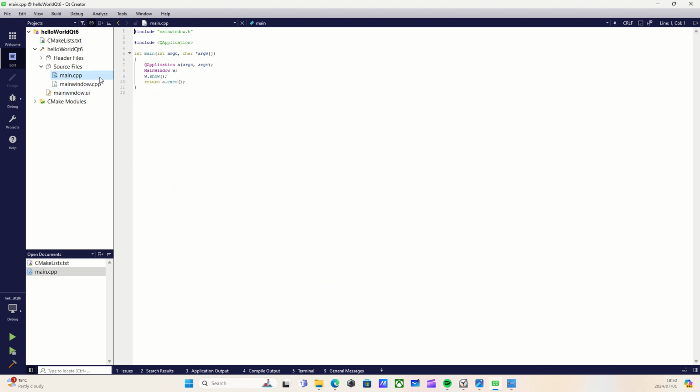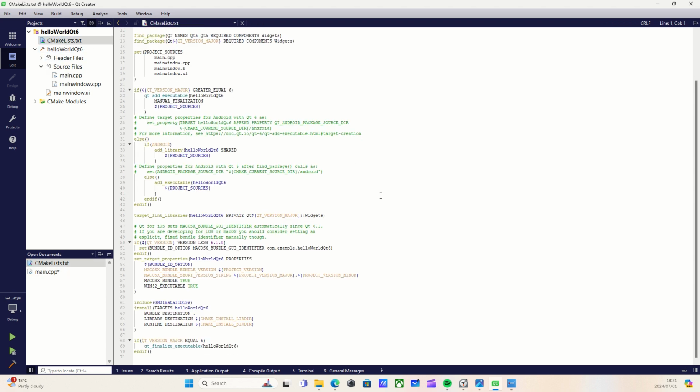Now, I want to show you something. Let's say I go into main.cpp and I do hashtag include QPushButton, right? I get an error. And what the error says, oh, I don't get an error. It gave me a QApplication. That's interesting. Did it actually include it? Let's see. Find package. Where are you?